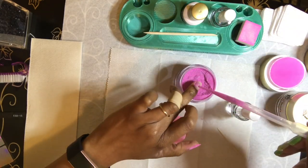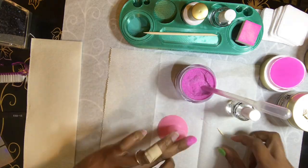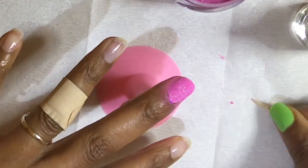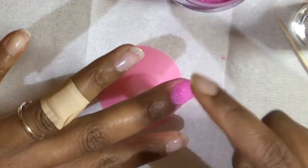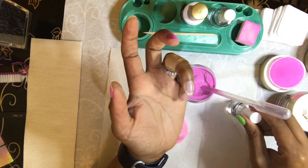I'm going to finish applying the bubblegum to my middle finger and my pinky finger. Again, you want to take a toothpick, or you can use a small end of a dotting tool or a cuticle stick, and run along your free edge and sidewall just to clean that up a little bit.